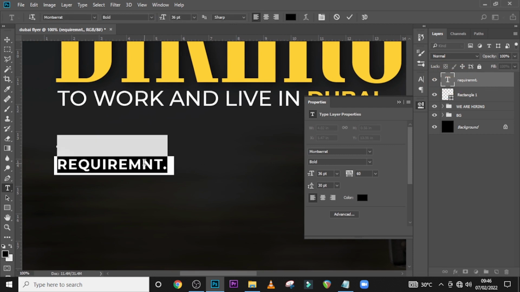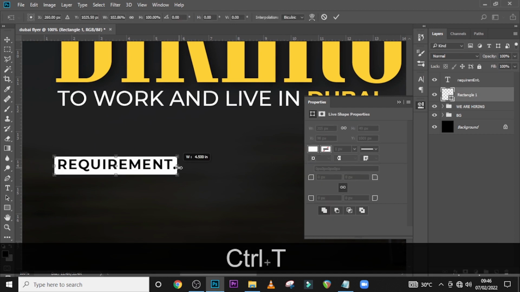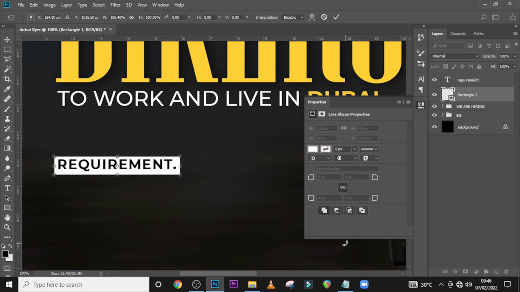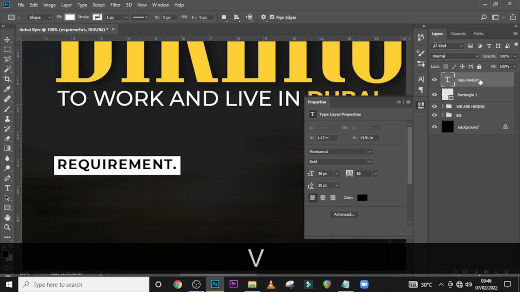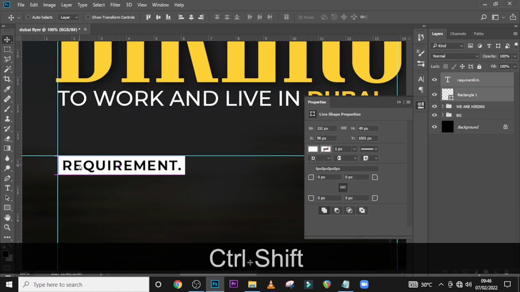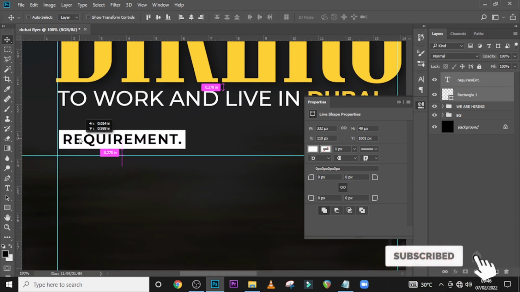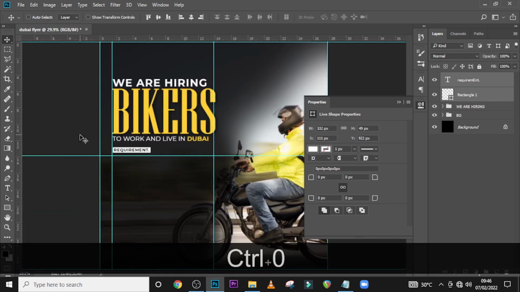Let's make sure the requirement falls in the middle. Wrong spelling of requirement. E has to be here. That means I have to drag this here a little bit. Alright. Let's make sure requirement falls in the middle of the rectangle on all sides. Okay, so it falls right in the middle. I think this is good. Now let's bring our rulers and then let's drag it there like that. If possible, let's drag it up a little bit more. Let's zoom out. Okay, so I think this is great.